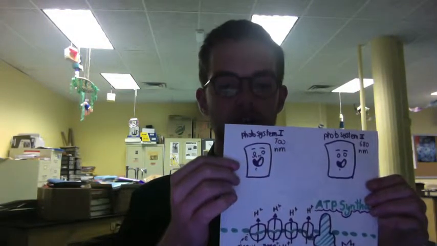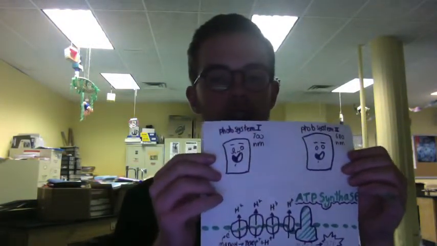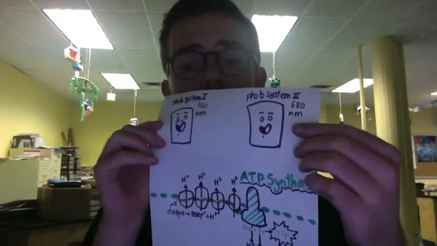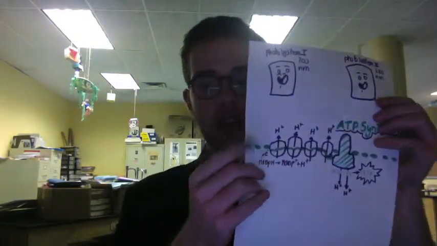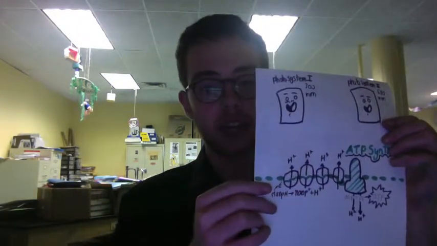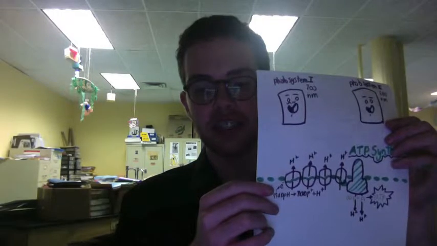Chlorophyll has two photosystems, 1 and 2. Photosystem 1 absorbs light at 700 nanometers, and photosystem 2 absorbs light at 680 nanometers. Both engage in what is known as electron transport. In plants, the oxidizing molecule is NADPH instead of NADH.